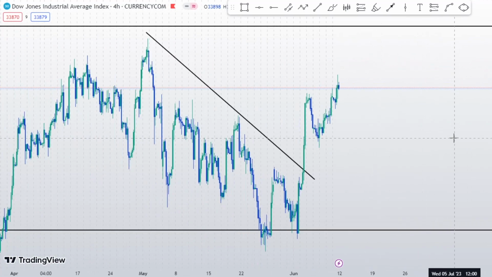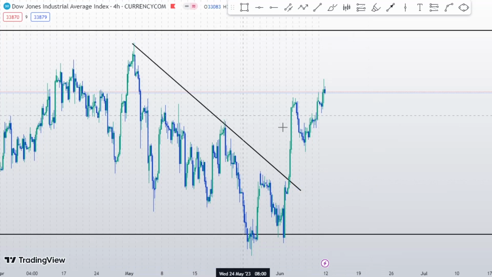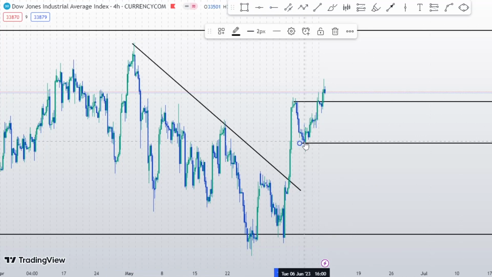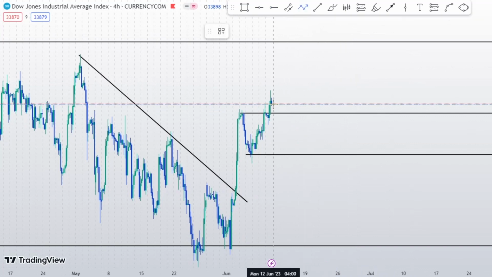So on a 4-hour, since we are here and our resistance is up there, we still have the gap in between here that needs to be filled, that the Nasdaq is going to fill. So we have the resistance here, and we also have the support here of this reversal. So what can we expect for the week? The market to open and bounce here and go up, breakout, retest, and up.